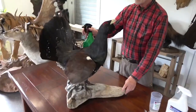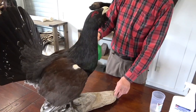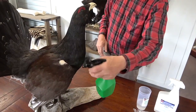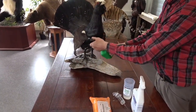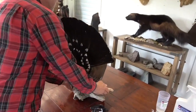The spray is applied to the plumage, legs, beak, head, and so on. The alcohol evaporates quickly, leaving the mount with a thin layer of the active ingredient that protects against insect attack. Now the bird is cleaned and both the inner and outer parts of the mount are protected against insect attack.